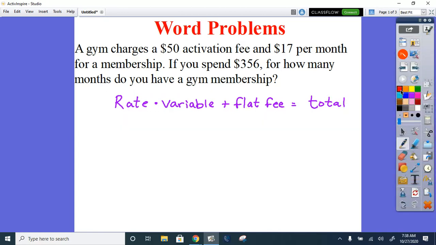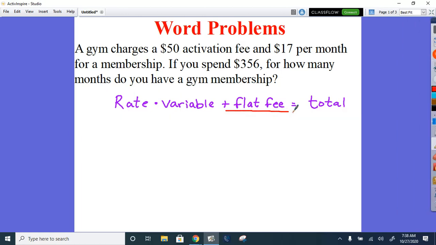Now, there are a couple things to keep in mind here. The flat fee, I use the word fee because a lot of times mathematically they're talking about a one-time payment, okay? That's what we're talking about with a flat fee. It's paid one time. I'm going to talk about it in the context of money, but a lot of times this could be something that is already computed, something that's already done. So if you're talking about distance, maybe you're running a race, you already ran that distance, or maybe you covered that distance. If you're digging into the ground, you already dug so far and you're going further. They all become this flat fee, okay?